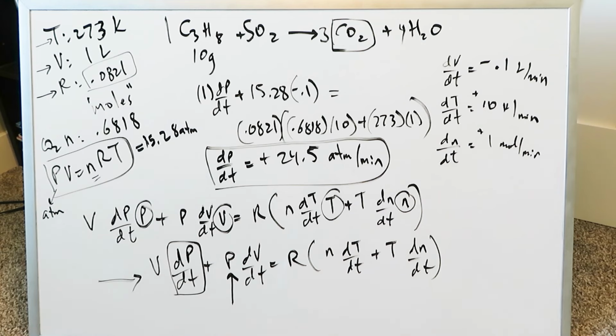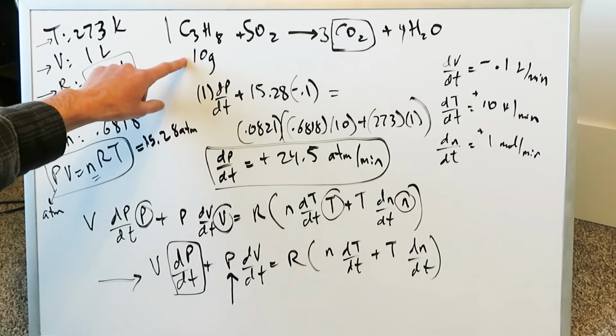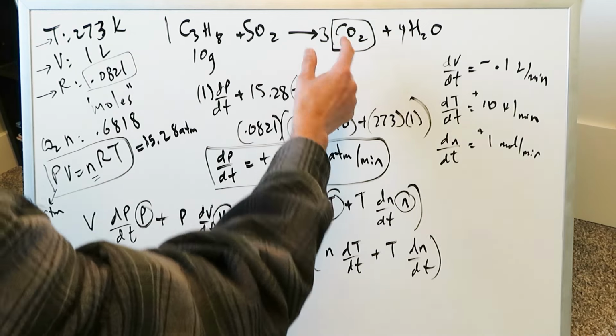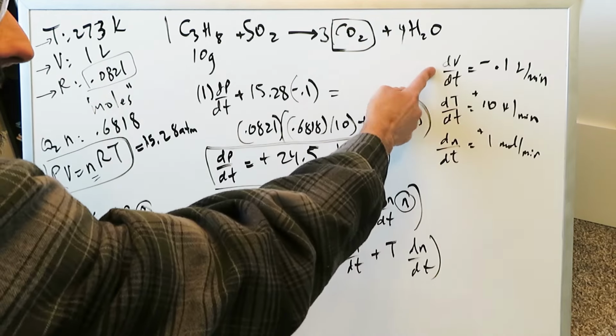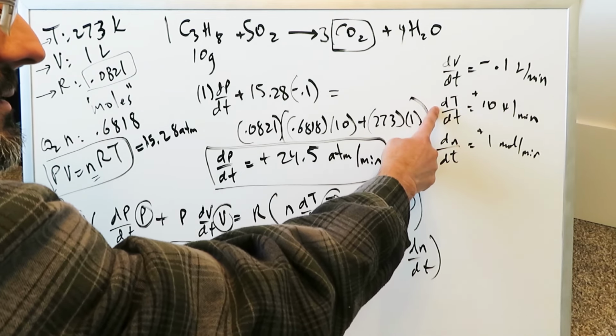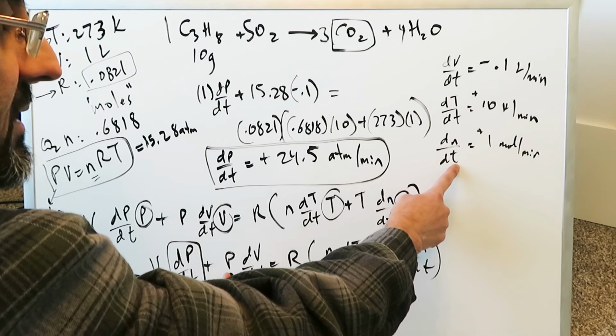What does this answer here signify? Let's talk about it. When you have an initial reaction here where propane 10 grams are being combusted in the presence of excess oxygen, and you're trying to calculate the pressure and the change in pressure over change in time for this carbon dioxide as it's collected in that flask, given the fact that you have these initial parameters and given the fact that the flask will decrease in volume over time, temperature will increase in amount over time, and the number of moles will increase over a period of time.